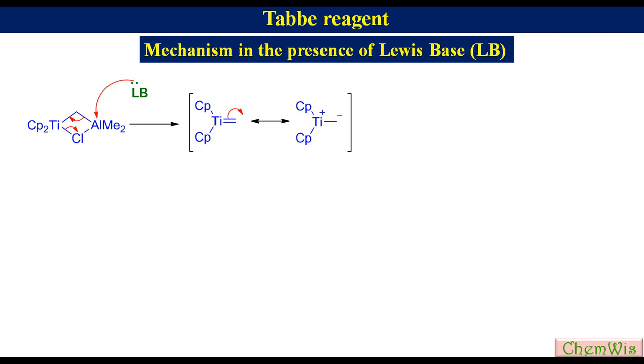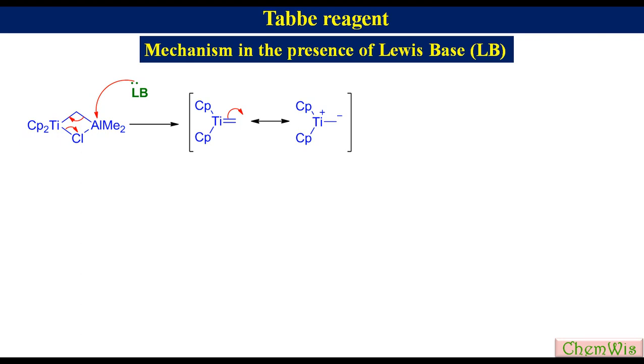Titanocene methylidine is a typical Schrock carbene, being an electron deficient 16 electron complex. It is nucleophilic at the carbon and electrophilic at titanium. This behaves very similar to the Wittig ylide, but the titanocene methylidine is generally more nucleophilic and less basic than Wittig ylide. The higher nucleophilicity of the carbon enables it to react with less reactive carbonyls like ester, lactone, amides, lactams, carbonates, etc.